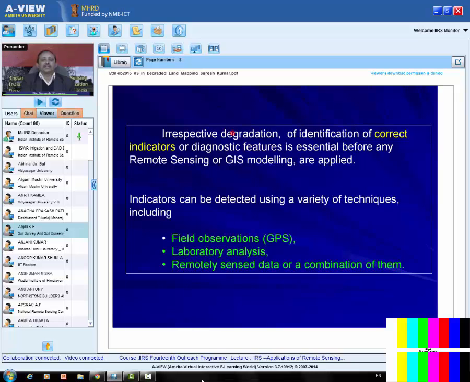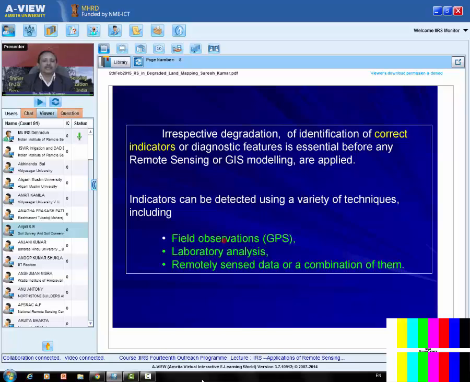Whatever type of degradation is there, there is a need for identification of correct indicators. To study degradation, we have to use indicators or some diagnostic feature, which is essential before any remote sensing or GIS modeling. The indicators can be detected using a variety of techniques including field observations.